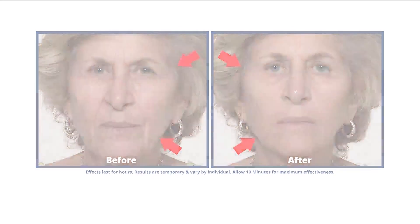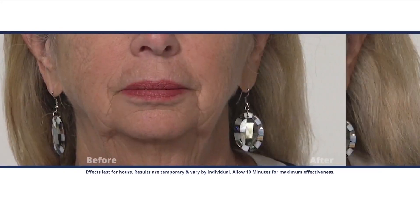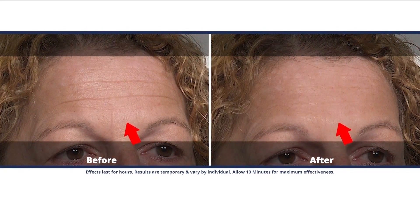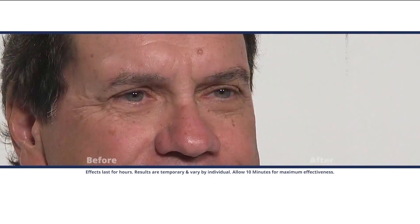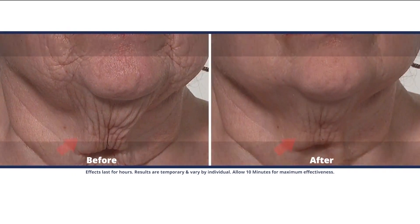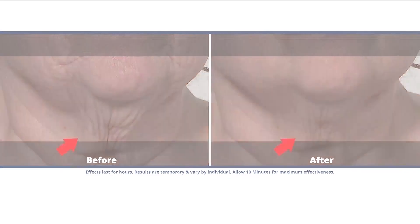Those are the results every woman wants. And you know what I love about this product is people are so skeptical, but look at these before and afters — they're truly amazing. It works on the under-eye bags, fine-line wrinkles, forehead lines, crow's feet, even visibly reduces a saggy skin appearance on your chin and neck area, all from a cream. And what it does is it cosmetically tightens and firms the look of under-eye bags, fine lines, and wrinkles instantly right before your eyes.